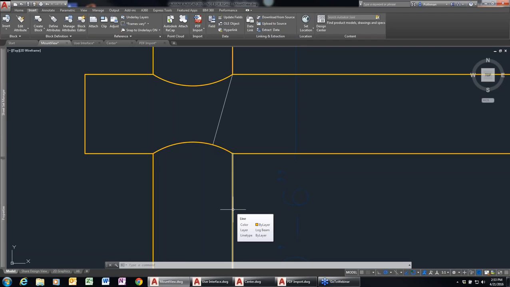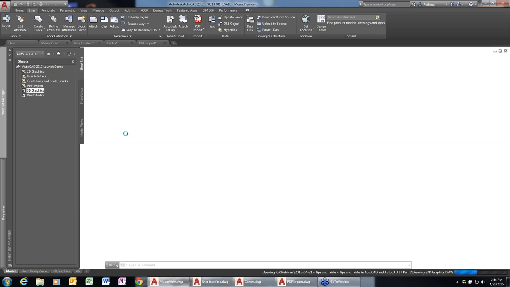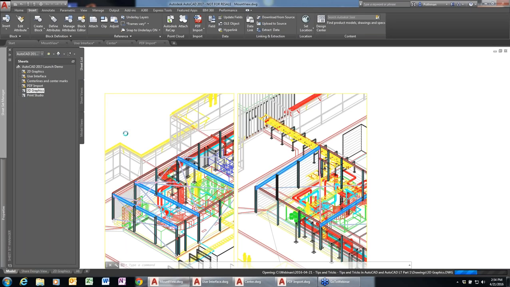Okay, and then I think the only last thing I wanted to show real quick here is, for those of you that are doing 3D work, right? And this again is going to be just for people using AutoCAD, since AutoCAD LT doesn't support all of the 3D tools and stuff. But if I go over to my model space, actually that's not the one I wanted. Print Studio. This is the drawing I want.